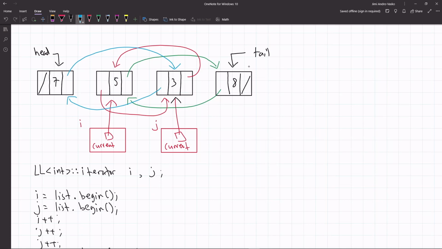But it's like you're rewiring the linked list, and at the end, 5 will point to 8, 8 points back to 5, 3 points to 5, 5 points back to 3, then 3 points back to 7. So you can see how it's nicely arranged like that.